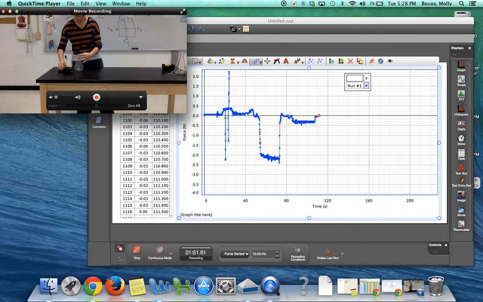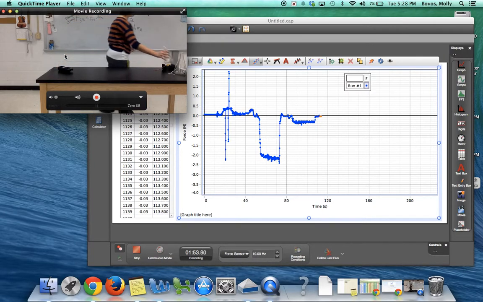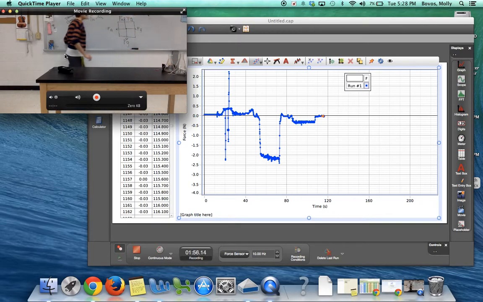So what that tells me, if we know that the coefficient of friction is... no, you probably can't read that at all. If the coefficient of friction is my frictional force divided by my normal force, this is telling me my normal force is going to be much bigger, so my coefficient of kinetic friction here would be a very, very small number.